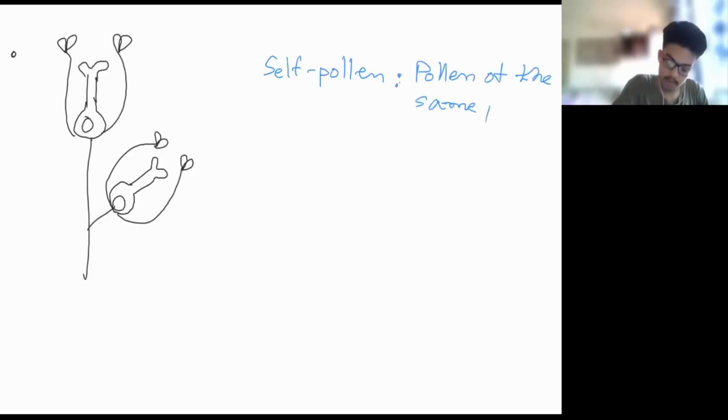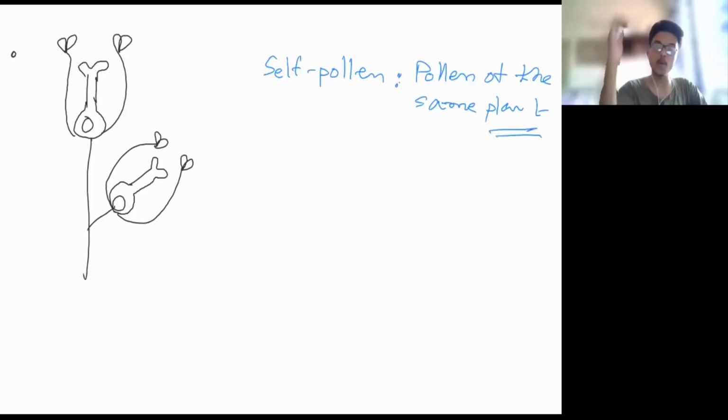Anyhow, coming back to the lecture, what does self-incompatibility say? It is a genetic mechanism and prevents self-pollen. So you have to understand what is self-pollen. I think it is pretty evident from the term itself, the pollen of the same plant. Reading the NCERT, self-pollen from the same flower or other flowers of the same plant. So here self-pollen means the pollen grain of the same flower or different flower of the same plant. Encompassing both, we can write pollen of the same plant.